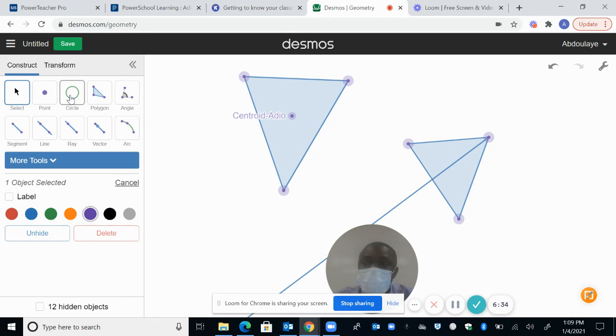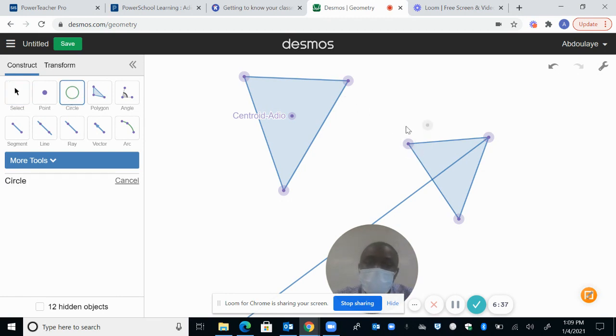So I'm gonna go back to the circle again. I'm gonna find the incenter. So I'm gonna click on this one as well. If I click here, I open to have my circle, and then I make sure the next point is on one side of these two sides of this angle. Then I'm gonna put one point here as well. So from here, I can open to have my circle, so that one point will be on the other side of this point, and also open here to have a circle again, where one point is gonna be one side of the circle gonna be here.